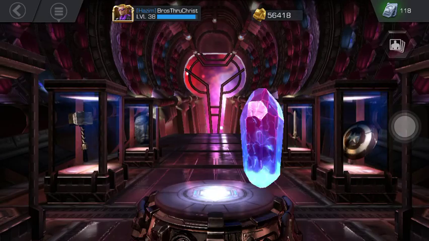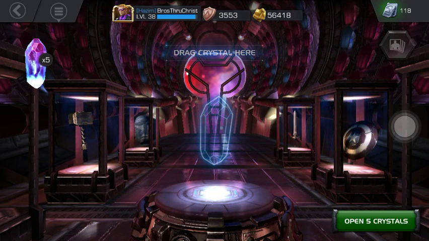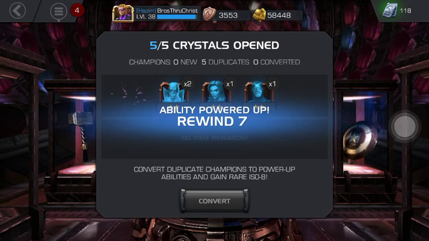Let's go with these 5 2-star hero crystals. Okay, you all know what's inside there. Obviously, they're all 4-stars. Just kidding. No, they're all 2-stars. Let's see if I can get something good. Ooh! Dude, nice. I was just gonna say hopefully I can get an Iron Fist, but I got 2 Iron Fists. That is insane. Plus a Magik, a Black Widow, and a Cyclops.